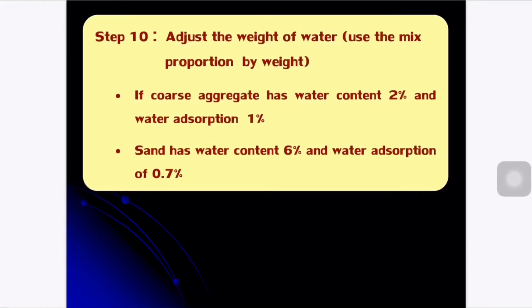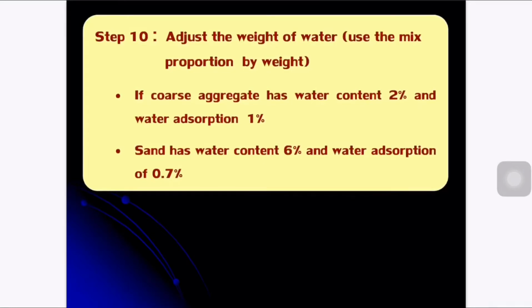For example, if it's raining today, coarse and fine aggregates are wet. The water content in the mix proportion must be reduced because excess water will be obtained from aggregates. Conversely, if the fine or coarse aggregate is in dry condition and the moisture content is lower than the water absorption at SSD, we have to add more water into the mix proportion in order to compensate the water that is absorbed by the aggregate.